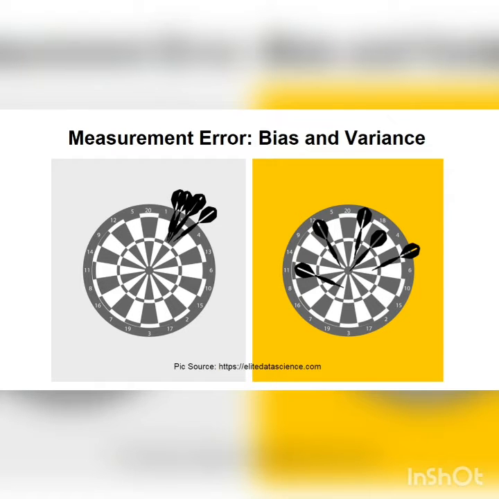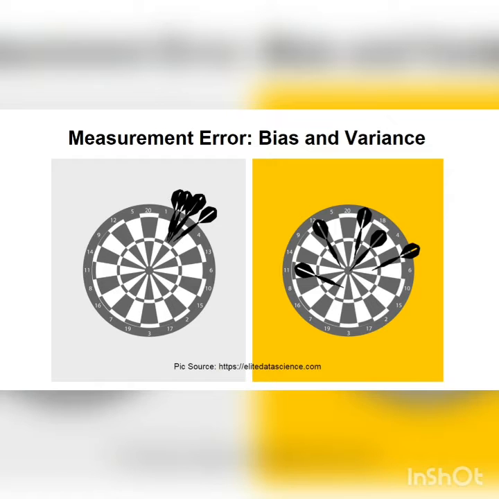Here are the measurement error, bias and variance. In measuring, we have to avoid bias and accept variance. Variance is a natural because people are different one to another. The problem is to avoid bias because we could come to a wrong conclusion. We think that we managed to aim at a center like the left picture, but unfortunately, it's not the right center. However, sometimes we have to measure the bias.